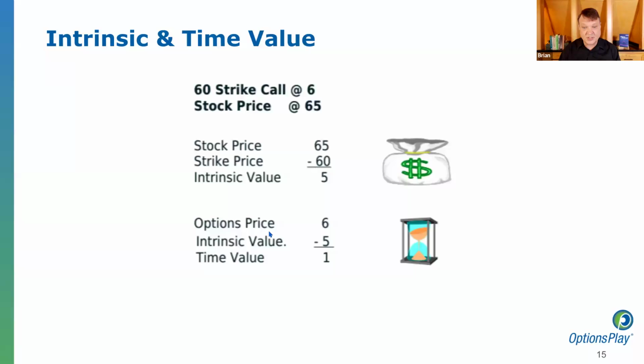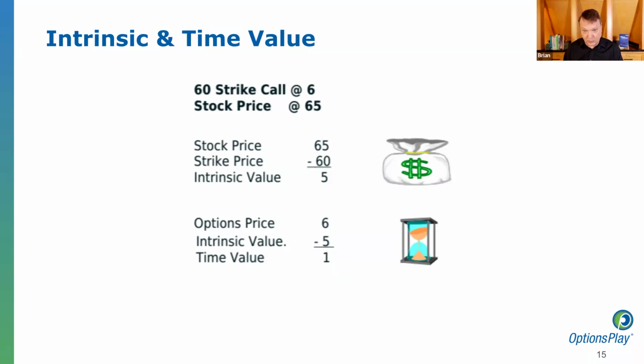So now the option price is trading for $6. You subtract out the real value, the intrinsic value, we come up with $1 worth of time value. Okay, so I do want to bring this up. We're talking about a 90-day option contract, but note, and this is in the theoretical world, and it also applies to the real world, there's a little bit of skew in this, but everything doesn't work out perfectly like it's supposed to in the real world versus the theoretical world.